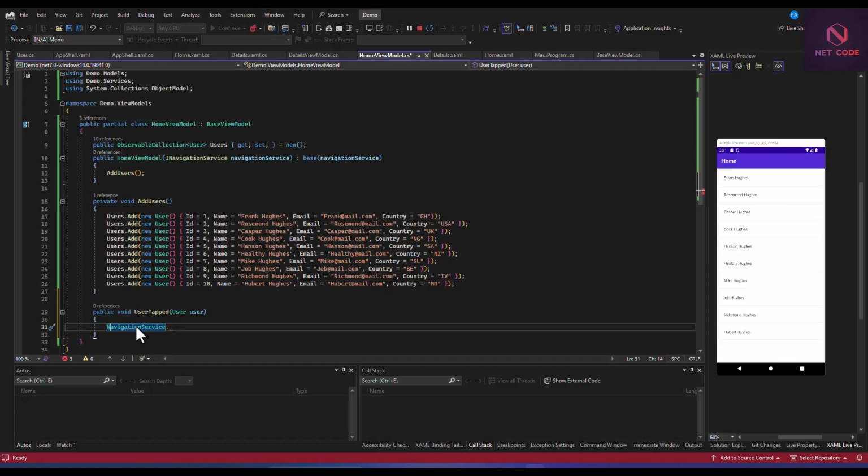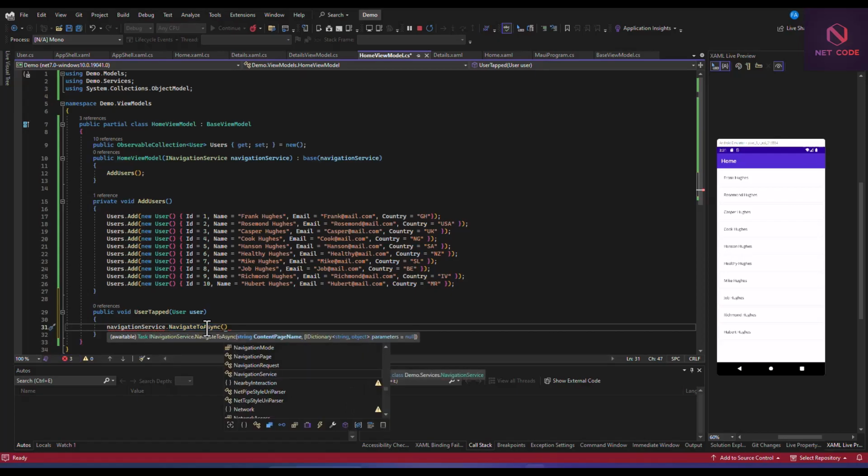So let's set this navigation service dot navigate to async. And now in here, we need to pass in content page name and also a list or dictionary that comprises of a key value pair. Now in here, the first thing we're going to do here, what is the route or what is the content page that we want to move up to? So instead of specifying the name, we can use name of.